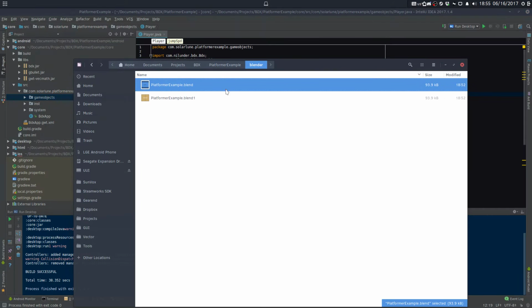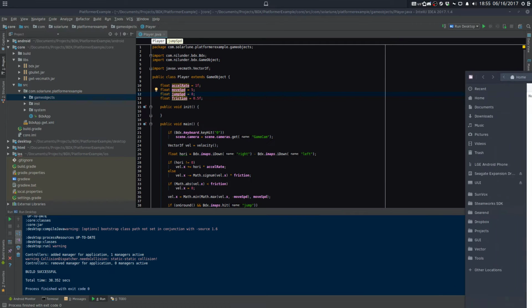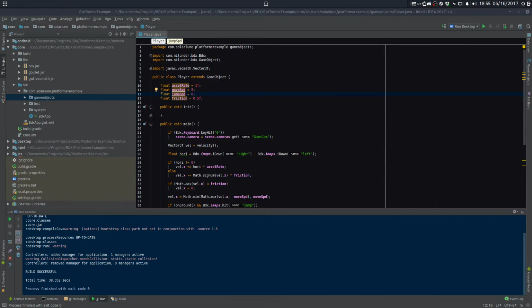I actually made this component, so I'll just copy and paste kind of. Let me find it real quick. Okay.